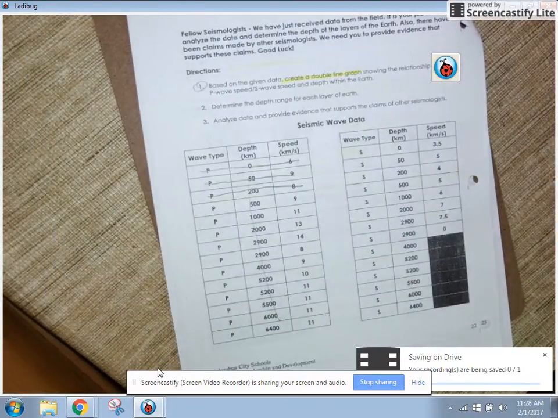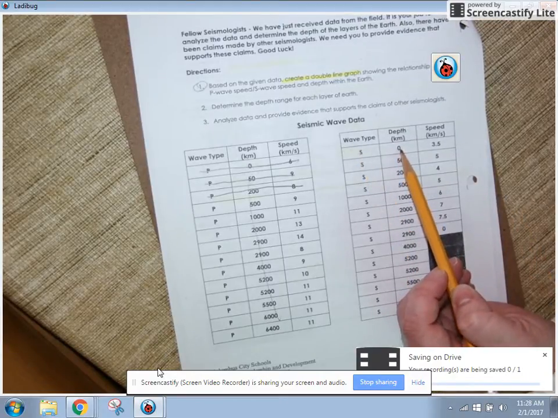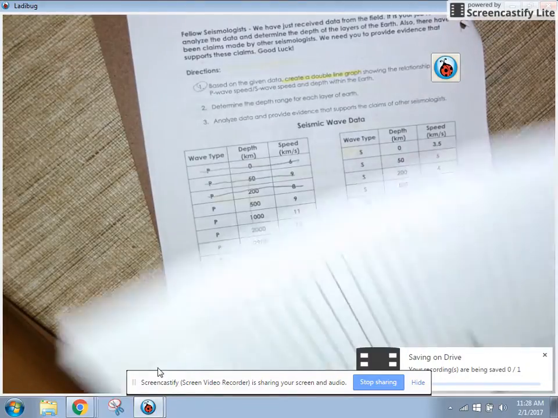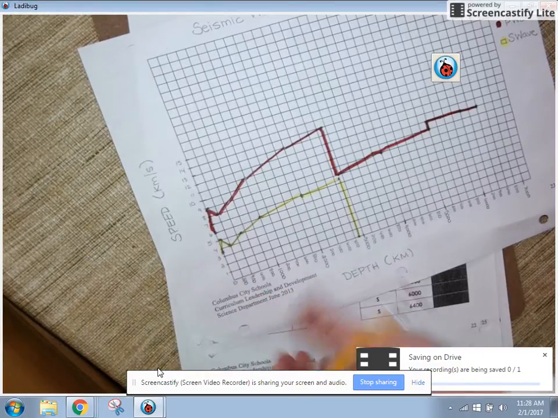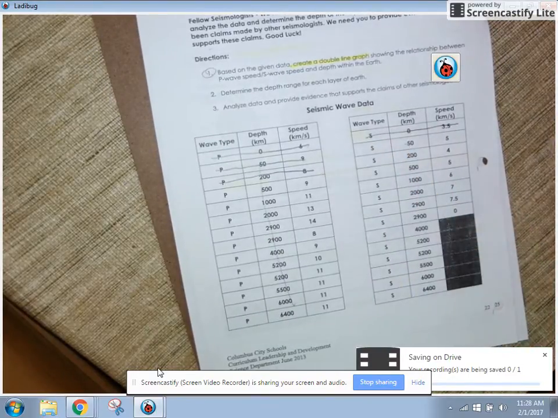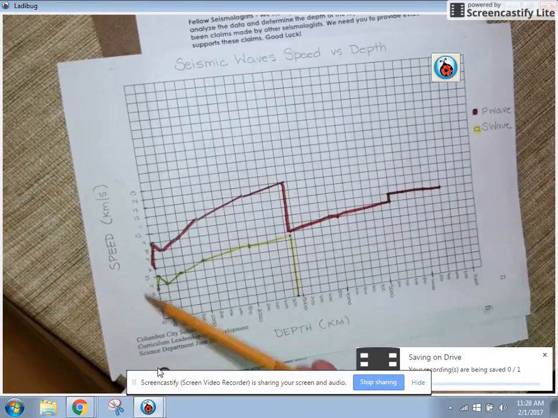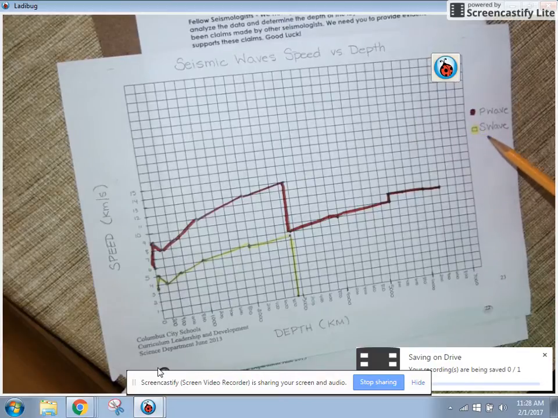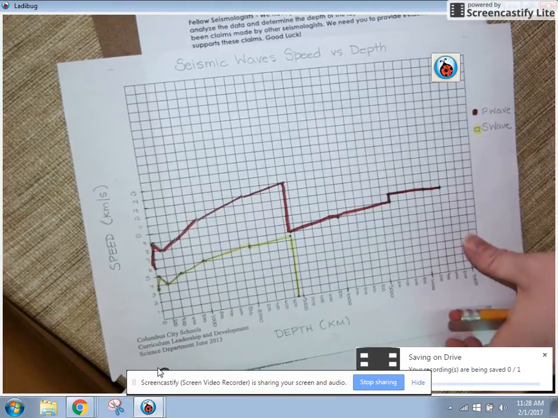Now I'm going to do the same thing with my S wave data. So at a depth of 0, it's going about a speed of 3.5. So you'll see right here, that's at 3.5, 0. I made a point. Went back here. After I did that, I crossed it off. I did my next, and I went all the way across with pencil. And once I did that in pencil, I went back over the line with yellow, and then I highlighted that the yellow line represented S-wave data. And so this is what it'll look like if you end up doing this correctly.